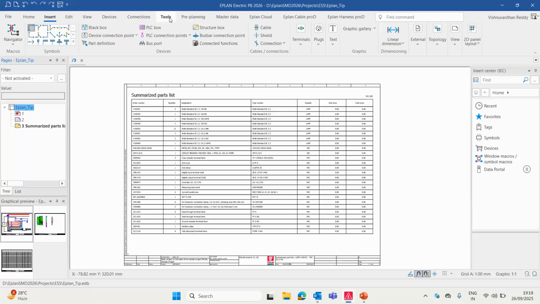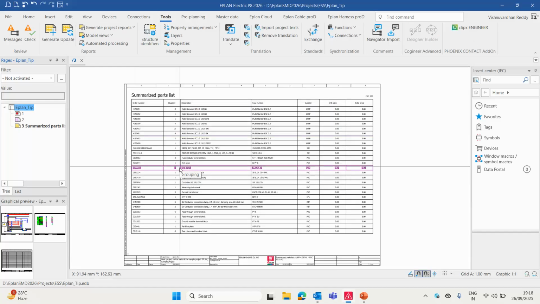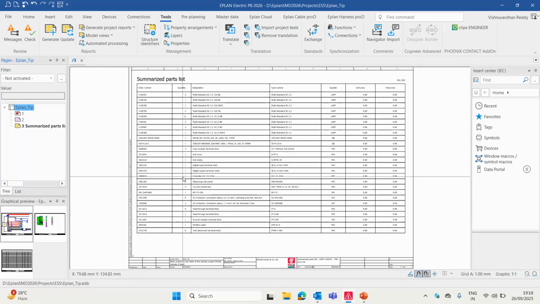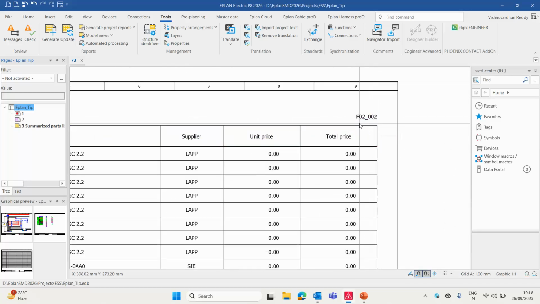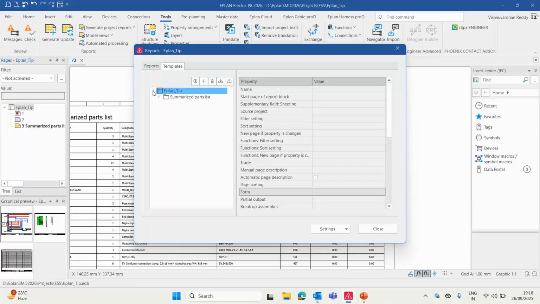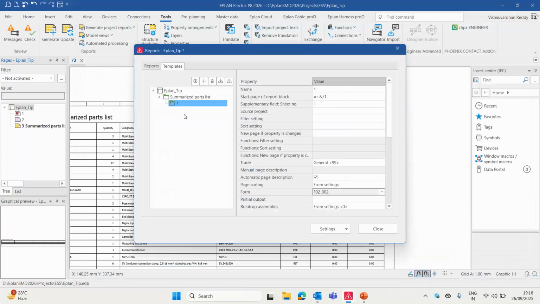Now I'll go to Tools and say Update. See, no changes happening. Why? This is an F0202 form, but we have created one more called main. So we are supposed to change. Go back to Generate, then go to Template. Here you see that we need to take that main form. So again, now I'll say Generate, or I can use this Generate Report.